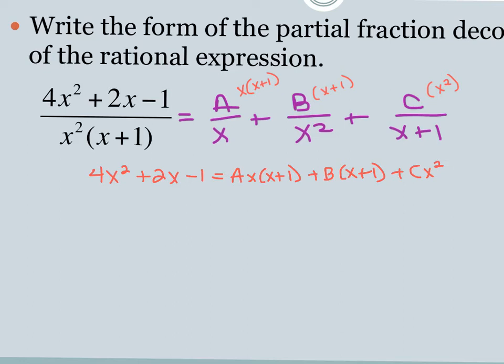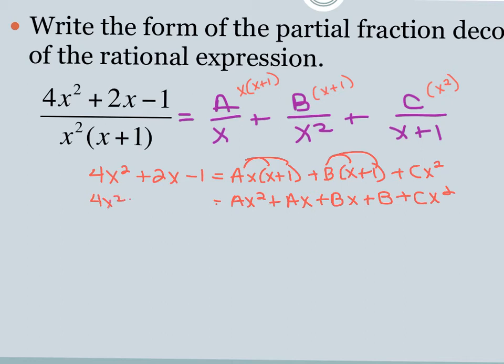So I'm going to go back to the start of here where we wrote out all of our numerators, okay? And I'm going to expand the right side. So I want to take that ax and multiply it times both the x and the 1. So this would be ax squared plus ax. I'm going to take the b and distribute it, plus bx plus b plus cx squared. So instead of breaking it apart, we're actually keeping it all combined and distributing it out.